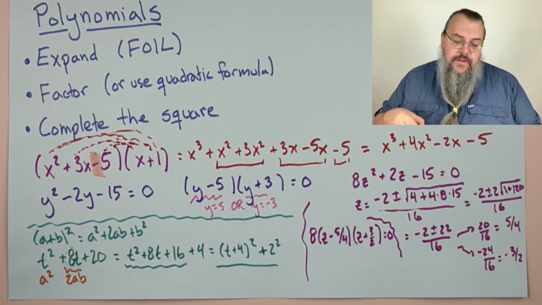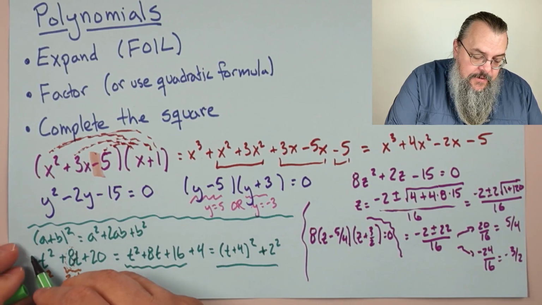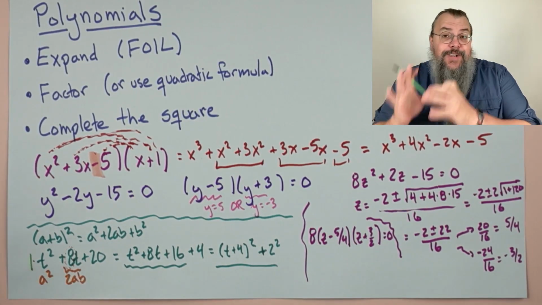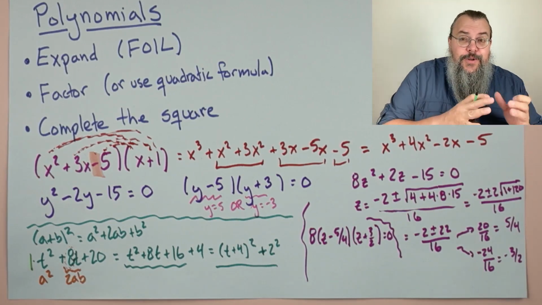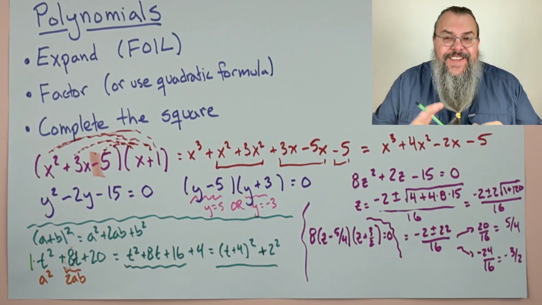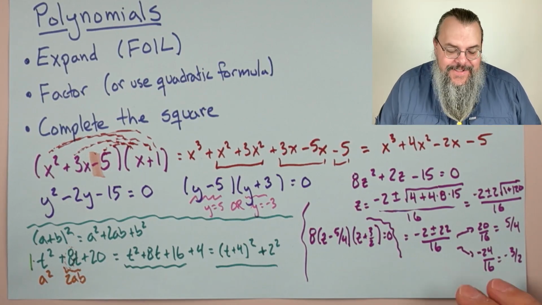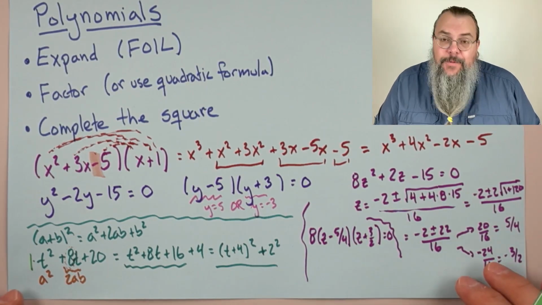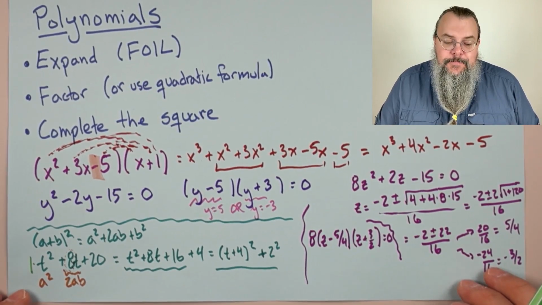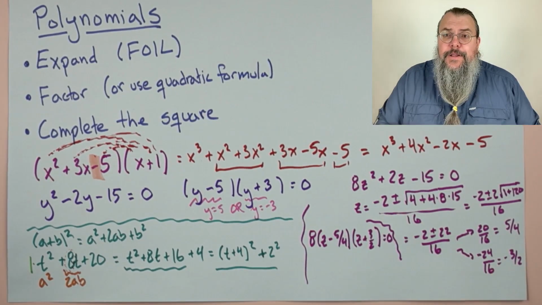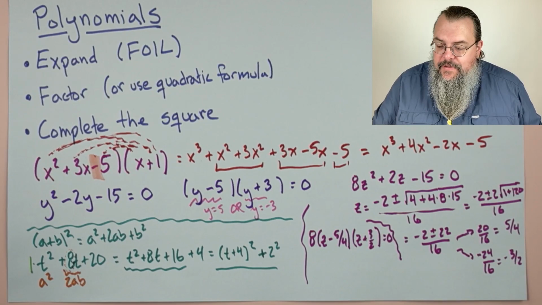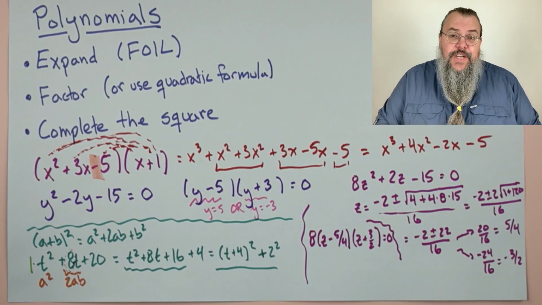Now, one small word of warning. When you're doing completing the square, be careful that you want a 1 in front of this first term. And if it's not a 1, what do you do? It's not that you give up, because that's not how we roll. You say, well, if it's not a 1, make it a 1. Factor out what you need to make it work. And there we go. Those are our polynomial tools. Not very many, and hopefully you're going to be like, I know all of these things. Great. Well, then you'll be in good shape.